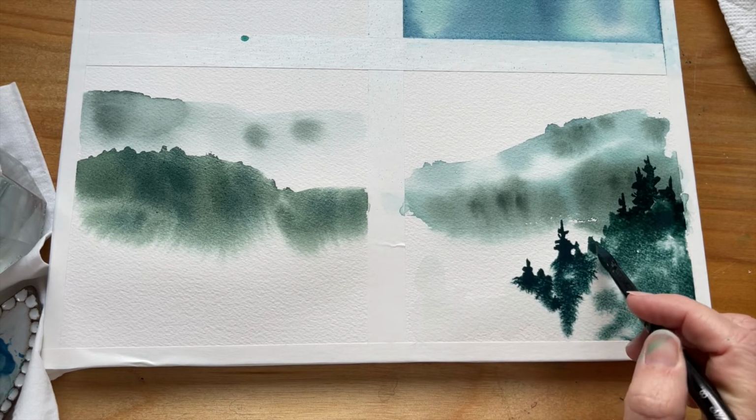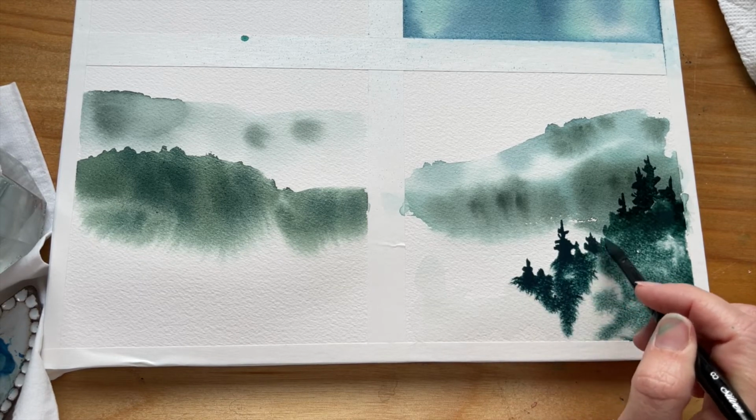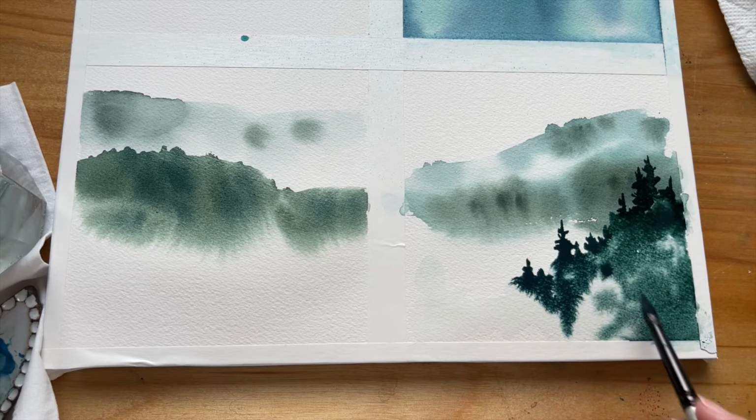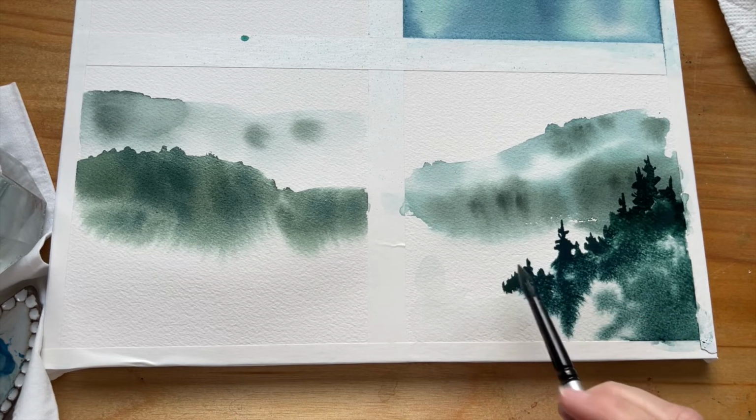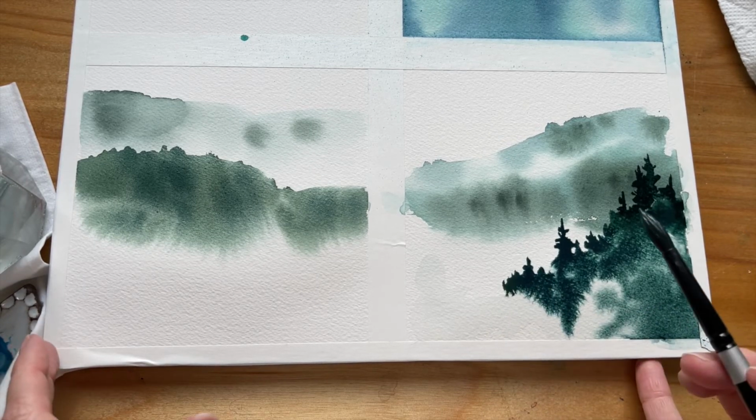The color I'm using here, Perylene green, is a very rich green, and when it's used at almost full strength, it looks almost black. So when you incorporate these wet into wet techniques and these fading effects, it's a really beautiful variation in value.